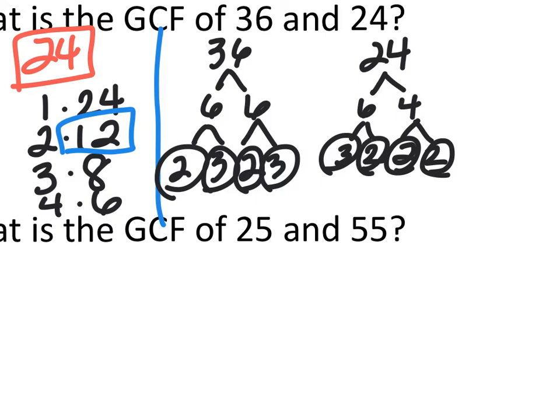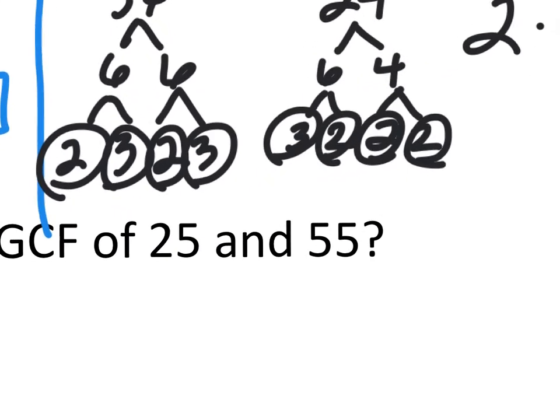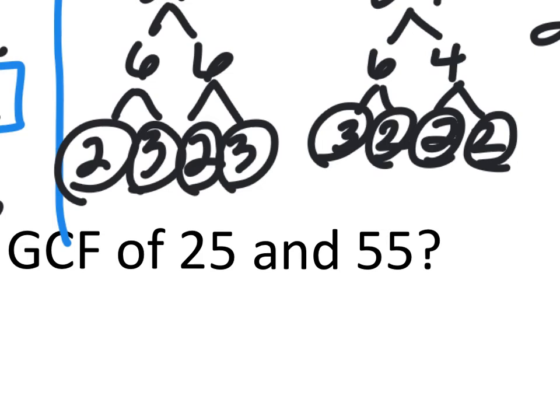So, what you want to do is write down the factors that you have. So the two numbers you're dealing with in this case are a 2 and a 3. Over here, you've got 2 2's, right? And I'm going to write it like that. And you have 2 3's. Over here, you have 3 2's and 1 3.